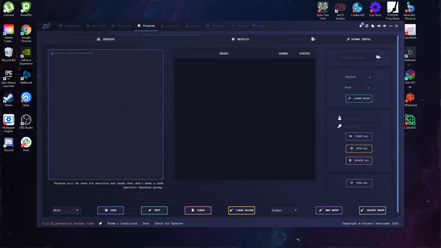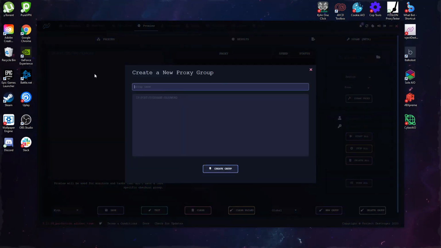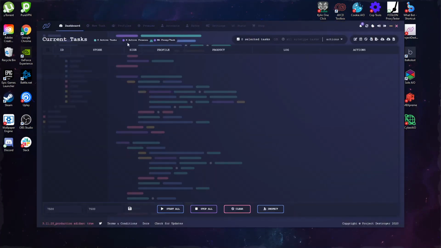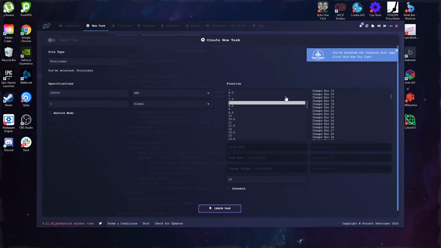So I like to put all my proxies in the global pool. It does not matter if you put them in global or a list. If you make a list, just make sure you name it the correct name for that site and that release so as not to make you confused. If you put your proxies in a list, they will not show up here on the active proxies. They will be in the group, but they won't show up there. If you put them in the global list though, they will show up. Proxies only in the global list show up there, and this is your active task, your proxy to task ratio.